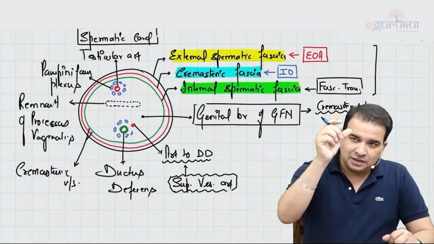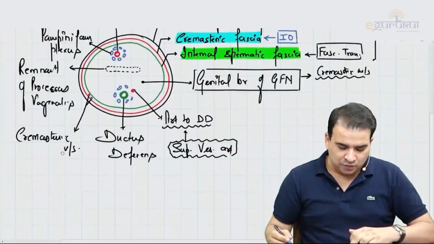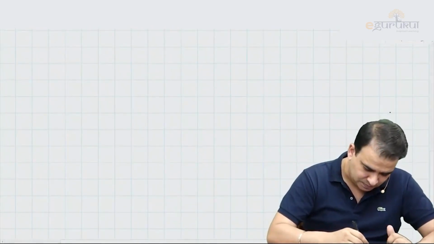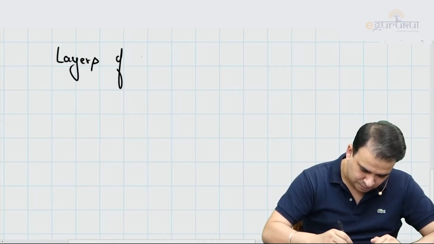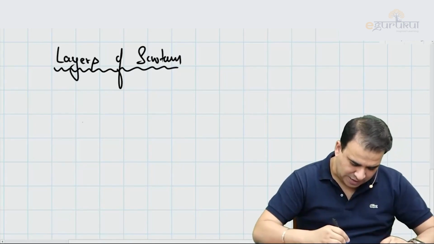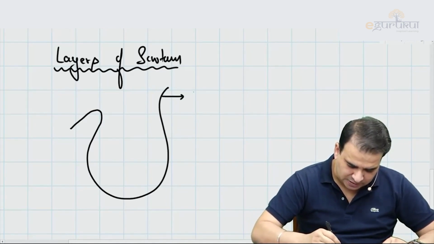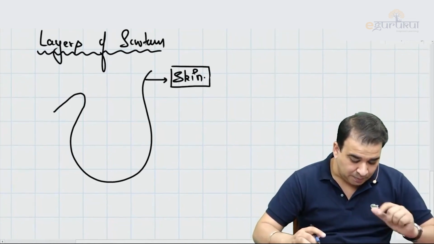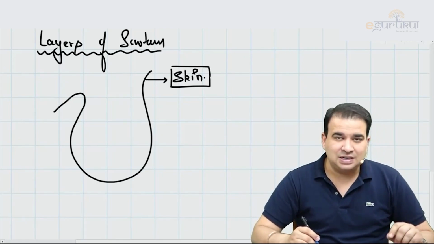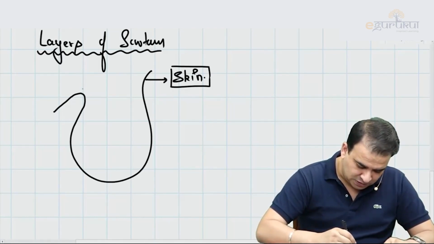Now, talking about the spermatic cord, guys, the layers of the spermatic cord will obviously run around the scrotum as well. So the layers in the scrotum also correspond here. If we talk about the layers of the scrotum, the first or outermost layer is the skin. The same skin of the anterior abdominal wall will continue to form the skin of the scrotum as well. The important thing to remember is the second layer, which is called the dartos muscle and fascia.